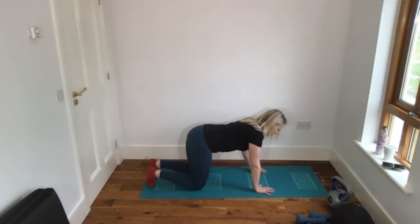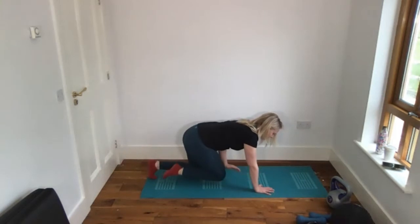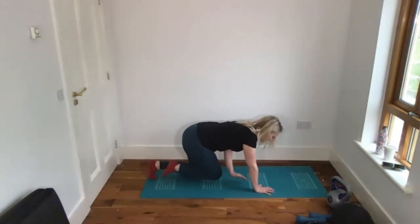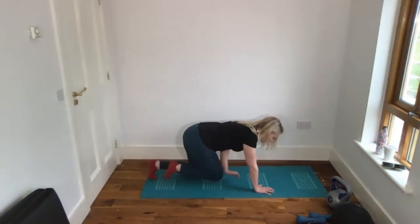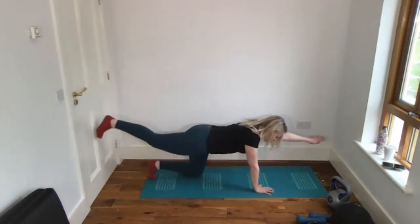So big inhale to get ready. Pull the tummy up, the belly button up to your chest. Opposite arm and leg. Reaching out. Coming back in. Same arm and leg coming out. 3. Keep breathing. 4. 5. 6. Keep breathing.